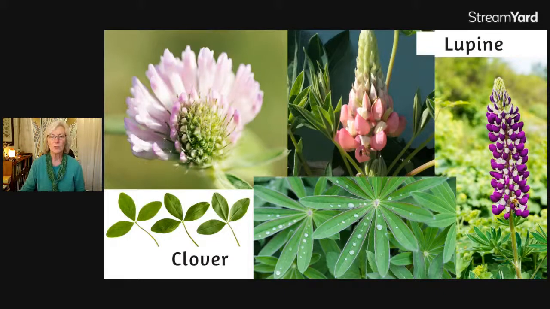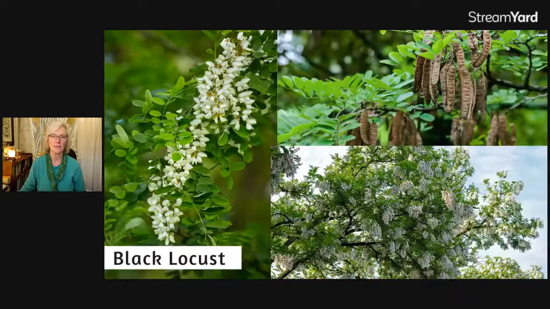And then the lupin has what's called a palmate, because it looks like the palm of your hand, type of compound leaf. And so all of the members of the pea family have some kind of compound leaf. This is a black locust tree, and you can see here how the leaves, called a pinnate leaf, have a long middle rib, and then all the little leaves, called leaflets, come off of the side. It also has these clusters of white flowers that are characteristic pea flowers. You've got the whole tree here.